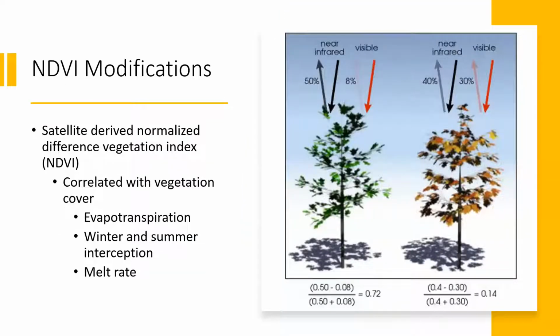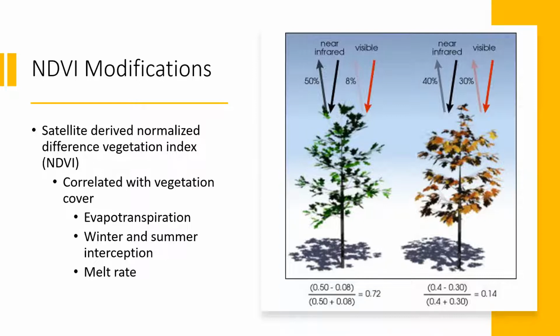One of the key components of the water model that David touched upon is its ability to use NDVI. NDVI is a metric that is commonly associated with vegetation cover and ranges from values of 0 to 1. You can see here in the picture to the right where a green healthy plant generally has a higher NDVI value, whereas an unhealthier dying plant may have a pretty low NDVI value.